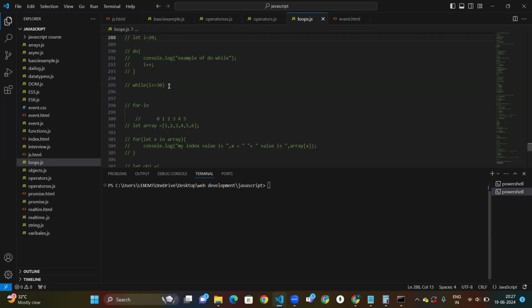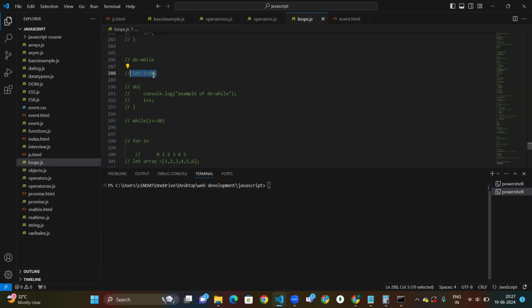Another basic example of the for loop and while loop: when you use the for loop, it will print n number of values based on the given condition. The while loop depends upon the initialization. Based on the initialization, it will print the data, and the increment also works based on the scenario. In a for loop we can add all the conditions at a time, in one place, but the while loop is not like that. That is also one of the basic examples.